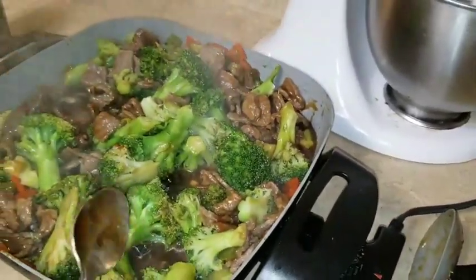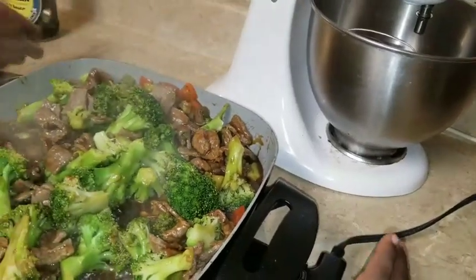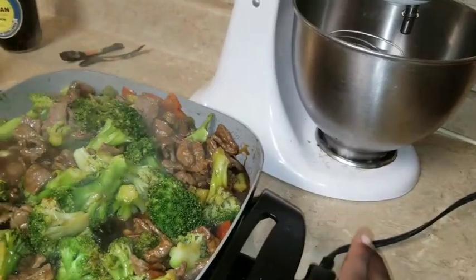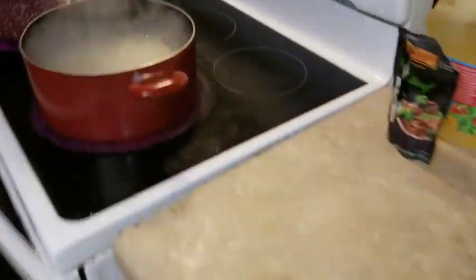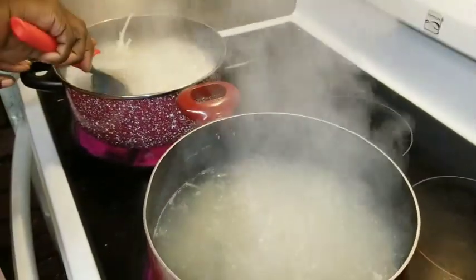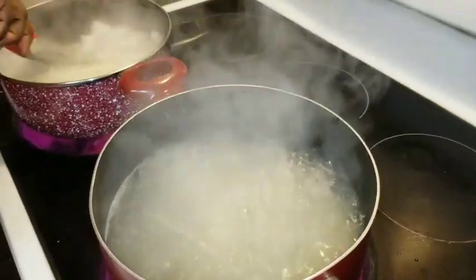You want to turn that off, Jimmy? Because that's ready. You want to put it on keep warm or turn it off? Turn off. Go that way. So I'm cooking the noodles. Hold on, I have difficulties. Okay. Two different kinds? Yeah. I can't turn my finger. Turn it on.